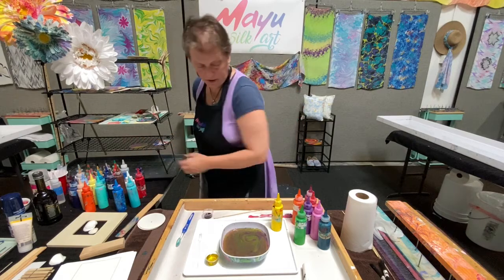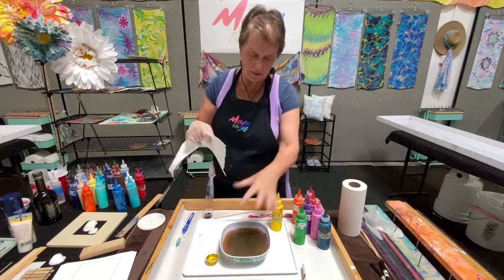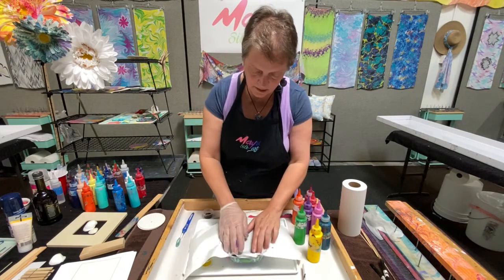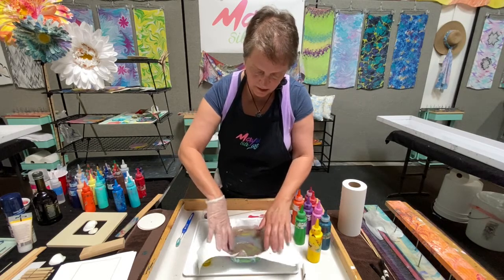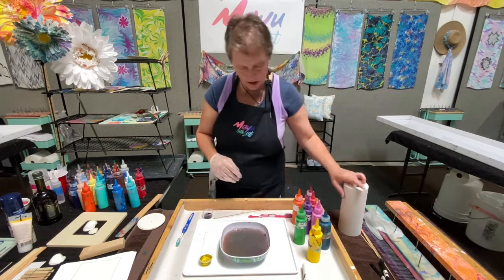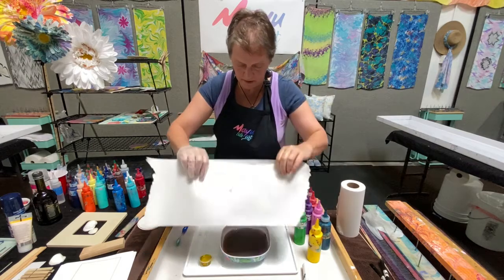Now I'm gonna show you another process. Now first I'll have to get the paint that's in the tray off of there. So I'm just gonna lay a piece of paper towel on there. And basically, I'm printing to my paper towel now. And that will lift most of the paint out. That goes in the trash. I'm gonna do it one more time because some of that paint's coming up from the bottom.